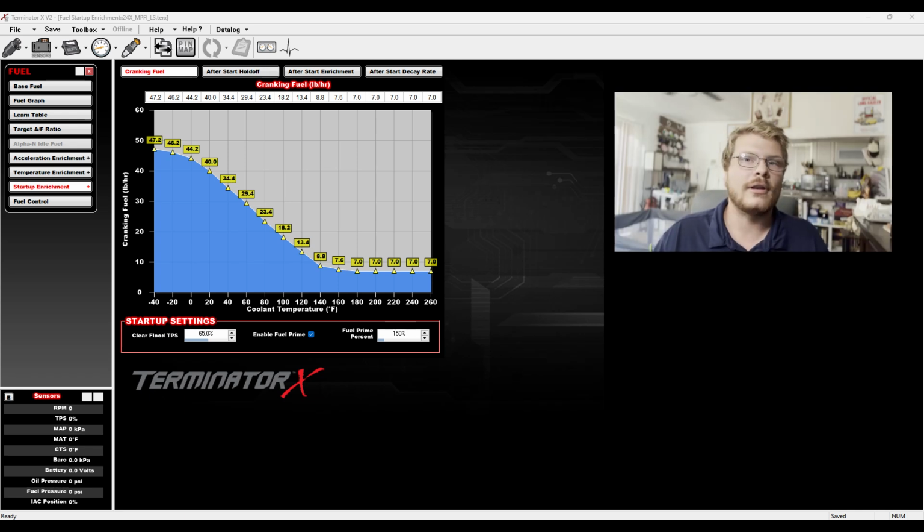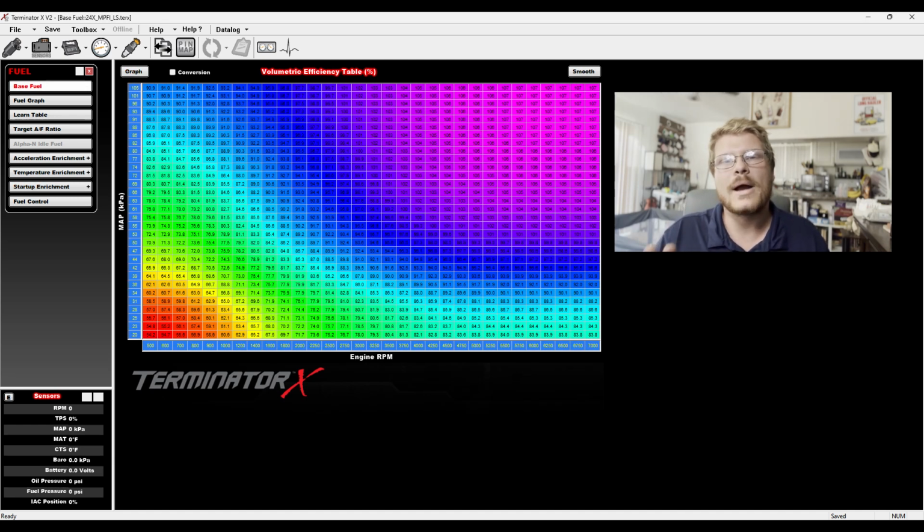You have a coolant temp sensor, which tells the computer if the engine is fully warmed up or if it's cold. And you have a variety of other sensors, like throttle position, that allow the computer to interpret data and make good decisions to provide smooth running. On the software side of EFI, you have a lot of controls. You have layers of control that allow a tuner to make adjustments and to dial in an engine by targeting specific parameters that affect certain running and operating conditions.